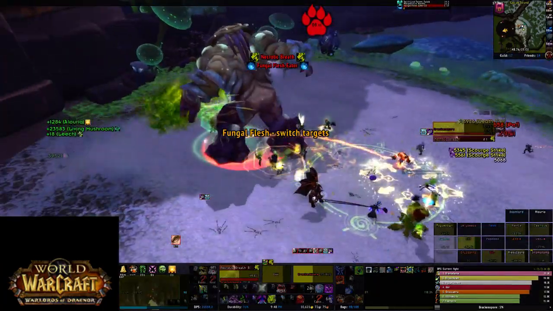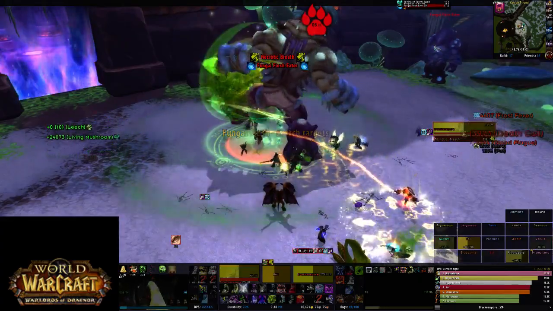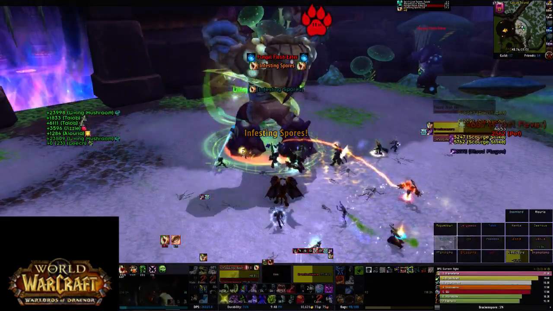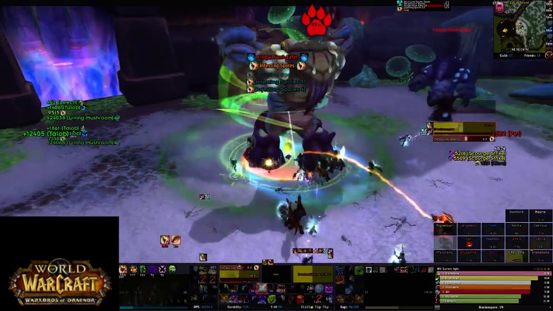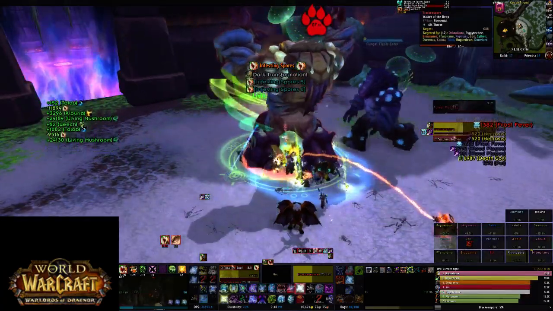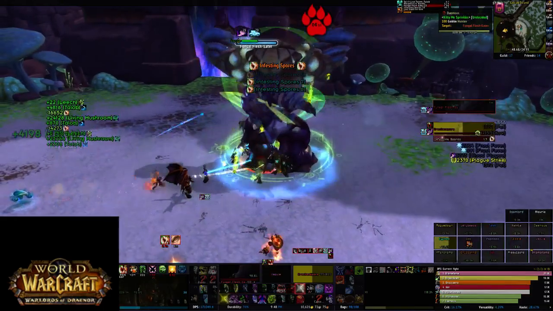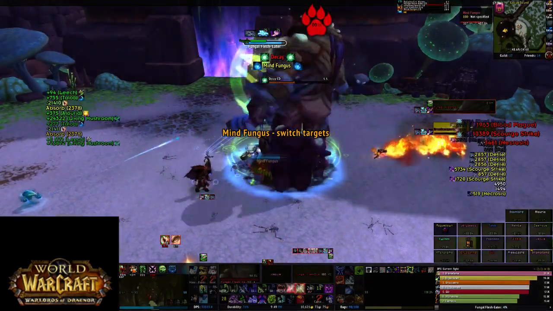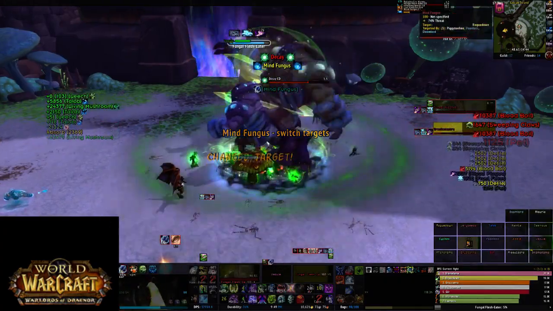New add spawning in the back for the tank to bring it in. Alright, stand in the green mushroom. It's right underneath the boss's tip. Switch to the add. Or your first kick. Some green buff. I got next. Fungus. Mind up. Fungus.